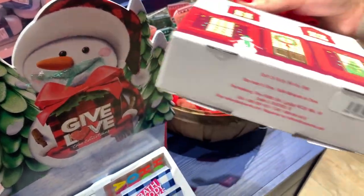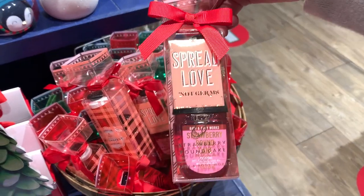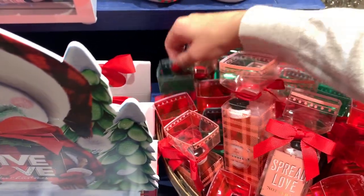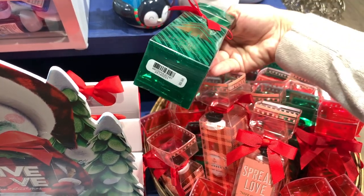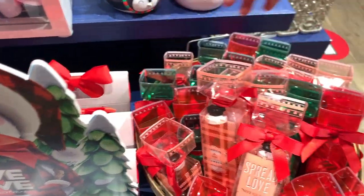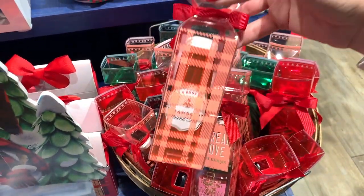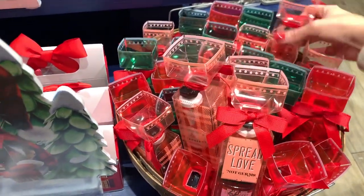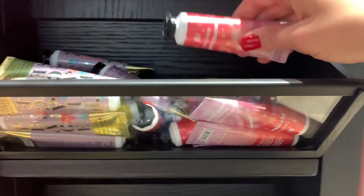This is strawberry pound cake going for $16.95, so just over the $16.50 so you could use your coupon for it. But these gift sets are cute too — I believe it's a hand cream and a pocketpack for, I think, $6.95. Not a bad deal; the packaging is adorable. And if you wanted to get this for like a stocking stuffer and not have to wrap it, I think that's perfect — or even for teacher's gifts. I feel like that's a really good teacher's gift.